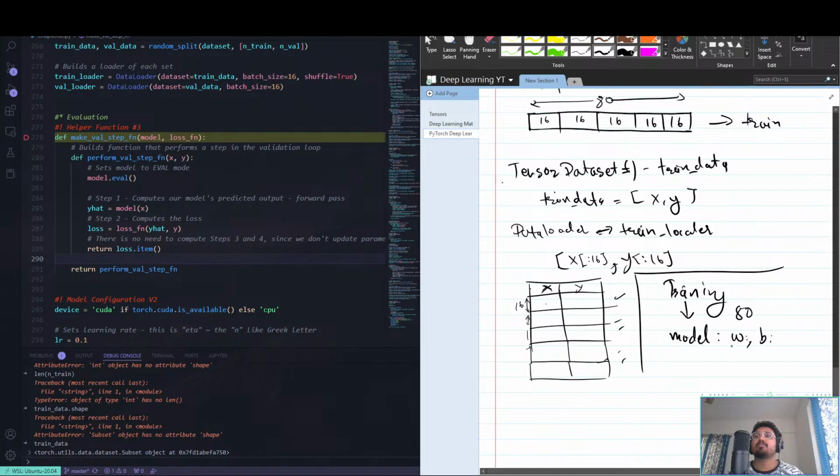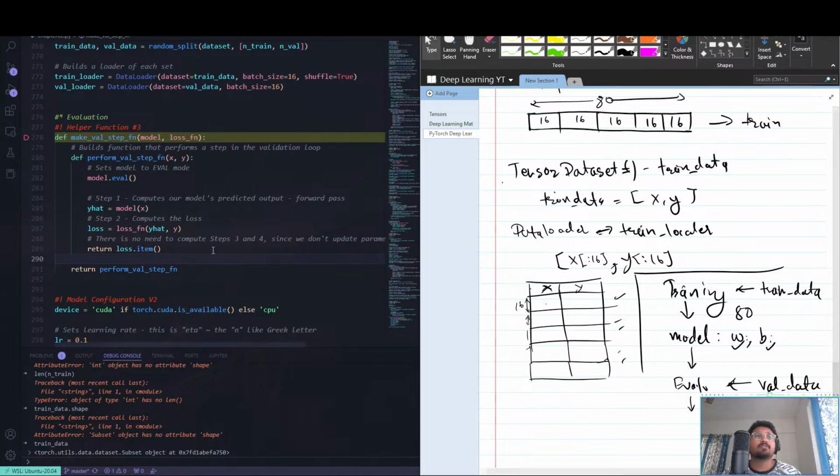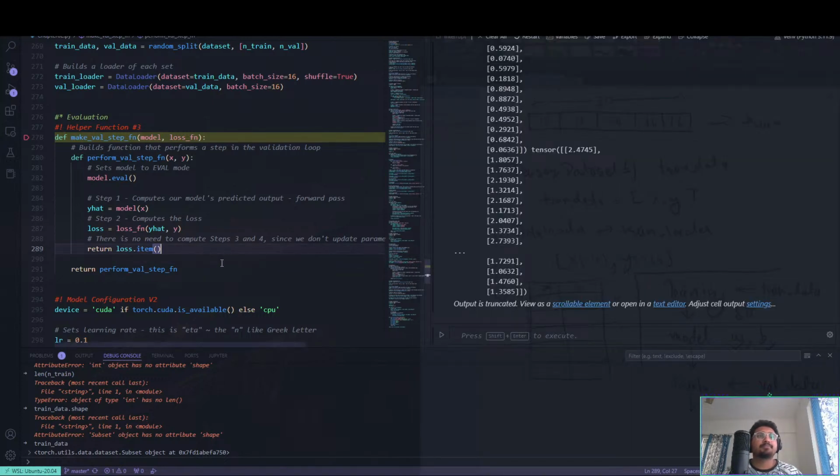You found the approximate value for W and B. Now what you do is take the same model and pass it through an evaluation function. Here you are taking in the training data, and here you will take the validation data, and it will spit out some numbers, the metrics that you want to use, accuracy or something, right? So that's how it happens.